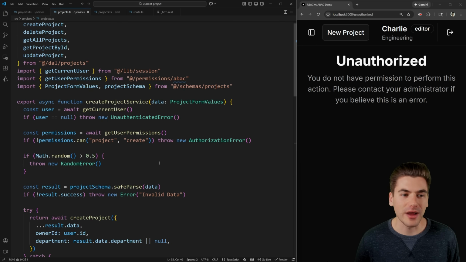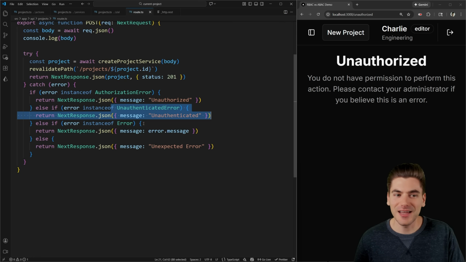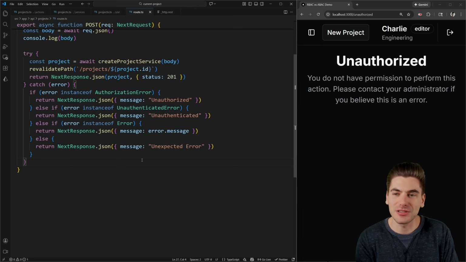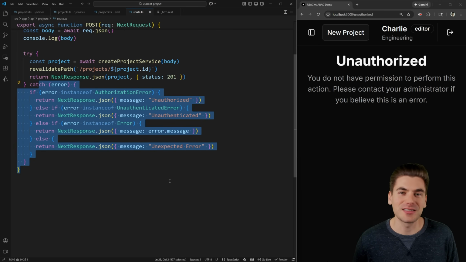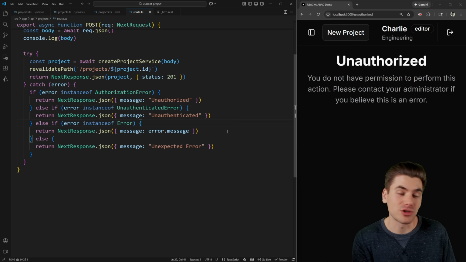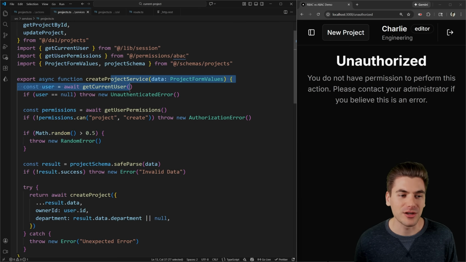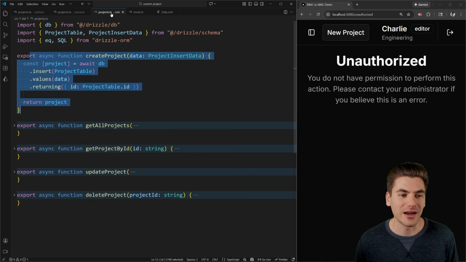There we go. So now we have a brand new random error that's being thrown, but you'll notice inside of our action and inside of our API handler, we don't get any errors if we don't handle this error properly. So if new errors are added or if errors are removed, we get no type safety or anything telling us that we need to handle those errors properly. So while this system looks good on the surface level and is definitely better than the more naive approach I showed at the beginning of the video, it still has problems because there's no extra safety at compile time that says that you properly handled all these different errors inside the program that it could throw. Because now we have this new error and we're not handling it at all.